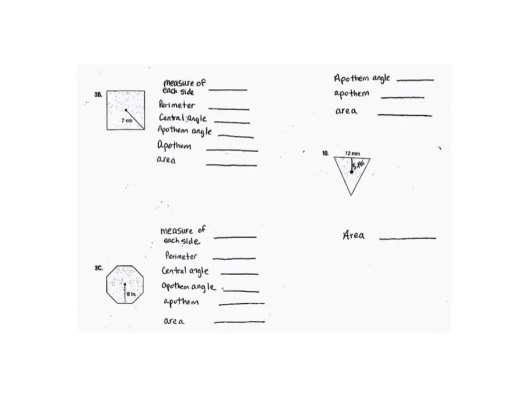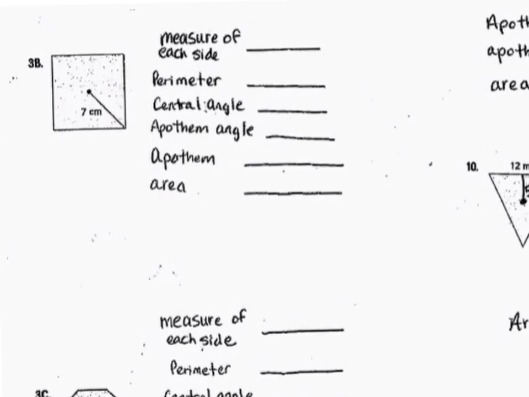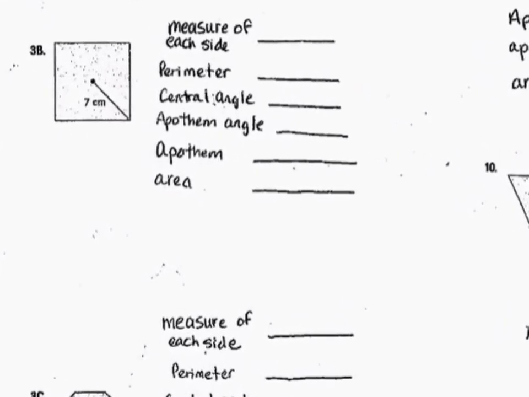Example number 3B, which is over here. So in 3B, we need to get, can we get the measurement of the side? Is that given? No. What is given? The radius. Okay, so the radius is given. So I can get what from here? The other radius. Okay, this is the other radius, is 7. So you can get the side. So we can get the length of the side.